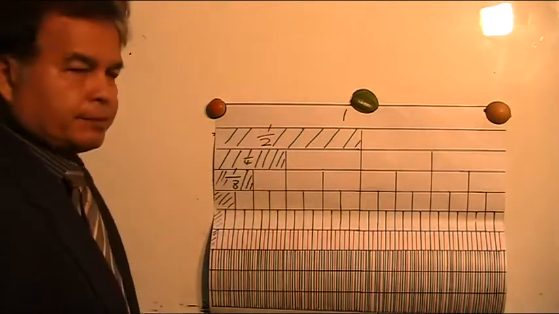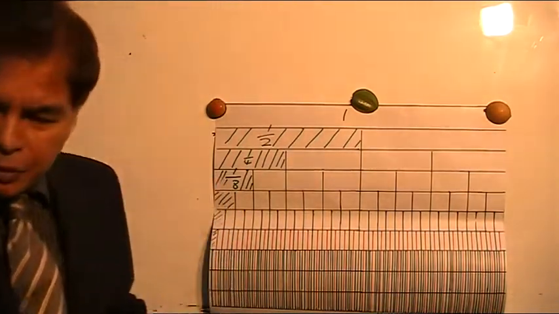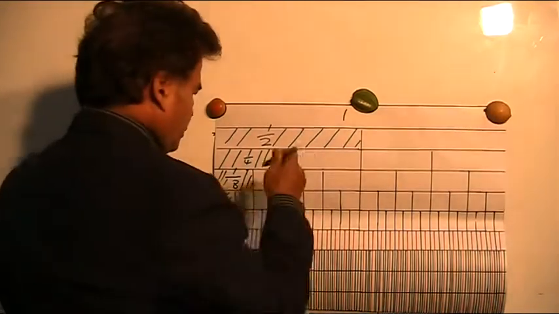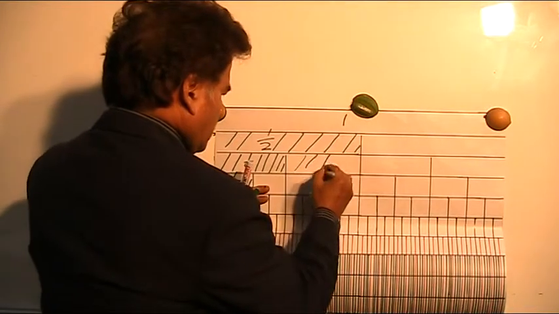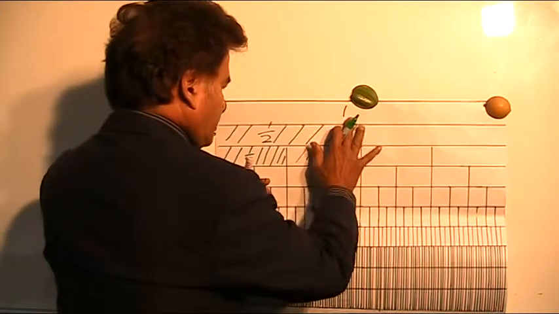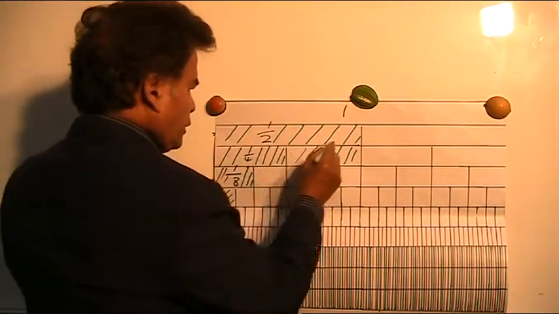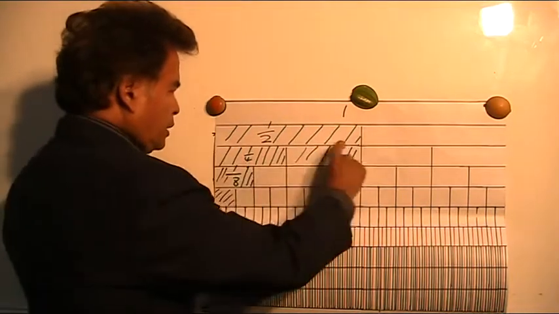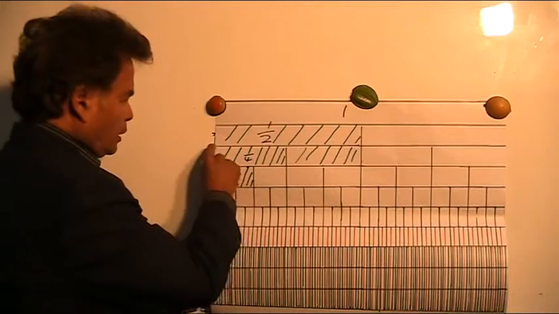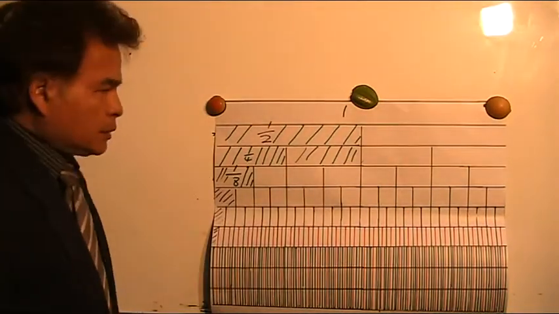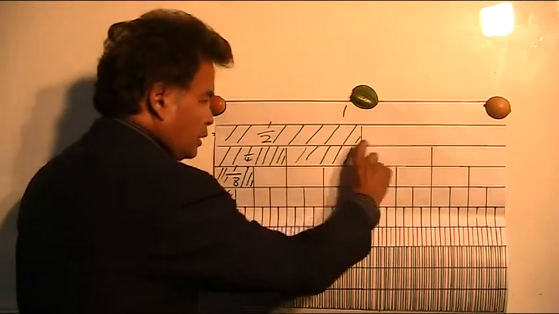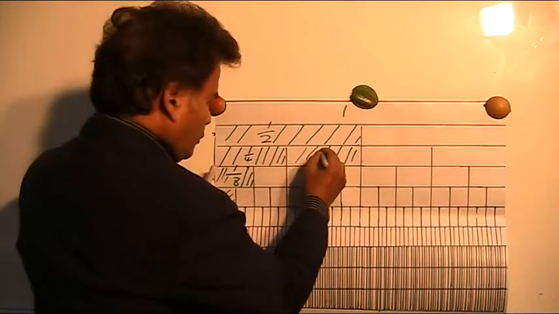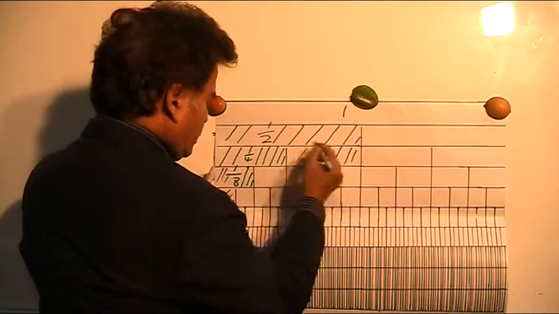Now this is 1/4. But suppose I want to shade this part. How would I describe the fraction from here to here? Kalau saya lorekkan ini, bagaimana saya nyatakan pecahan dari bahagian ini ke sini? Kesemua sekali 4 bahagian. 1, 2, 3, 4. Okay. This is 1/4, right? This is 1/4. Again, this is 1/4.